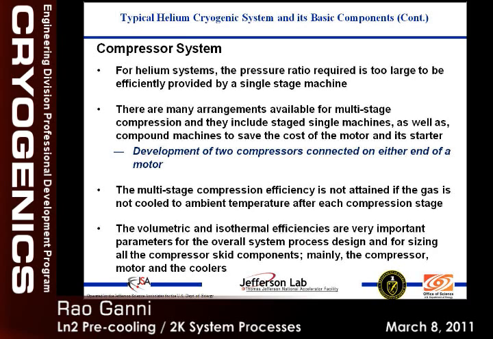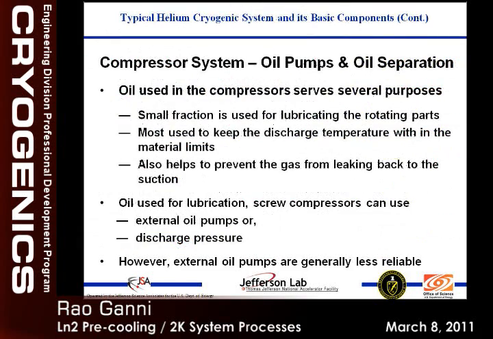So then the volumetric and isentropic efficiencies are important parameters, and they depend on the pressure ratio and skid components. Basically, you can have a lot of pressure drop in your coil separators, aftercoolers, and the oil removal system. They all play a big role. And these are all very interesting in establishing the new standards for the compressor system, oil pumps, and all.